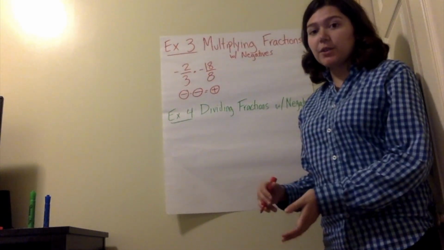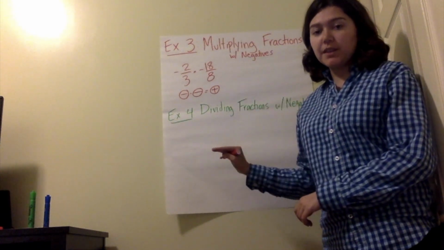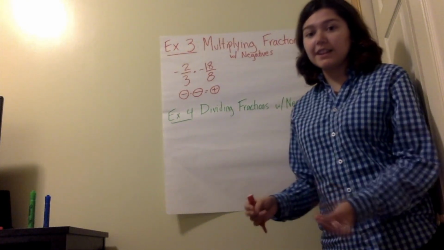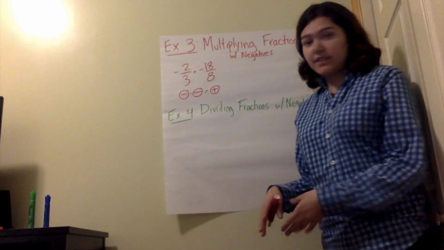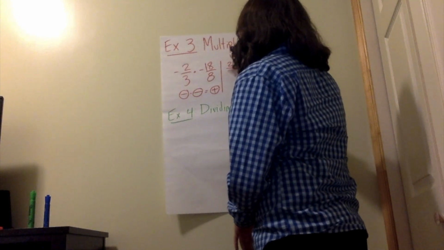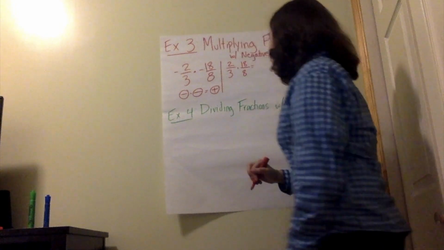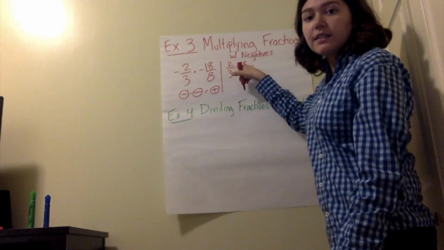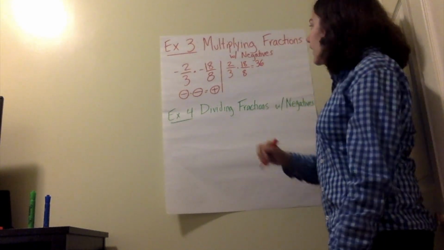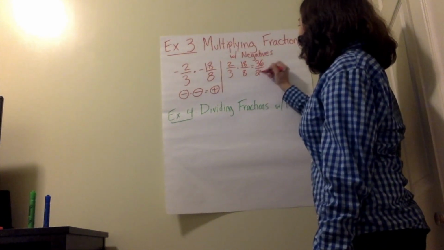Then we're going back to our old skills. For multiplying fractions, you multiply the numerators and multiply the denominators. You don't need a common denominator, so multiplying fractions is a lot easier than adding fractions. So we're going to multiply across now. We have 2/3 times 18 eighths. So we can do 2 times 18, that's going to be 36. We can do that off to the side if you need to. And then 3 times 8 as the denominator. So then we have 24.